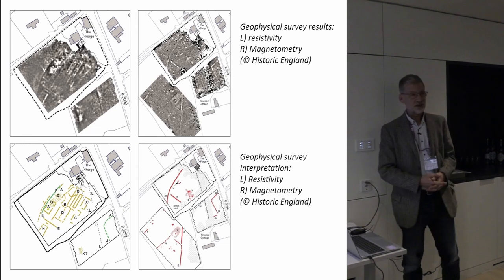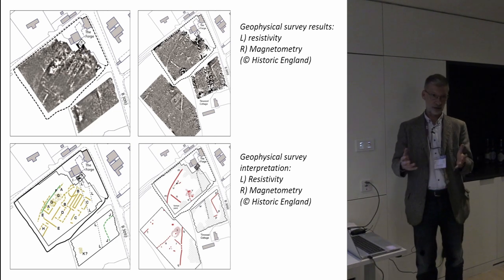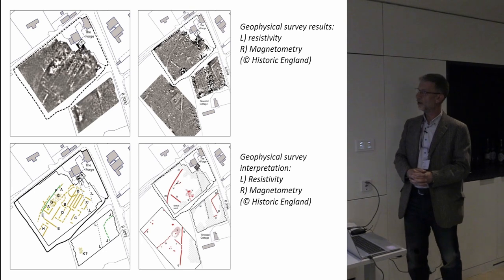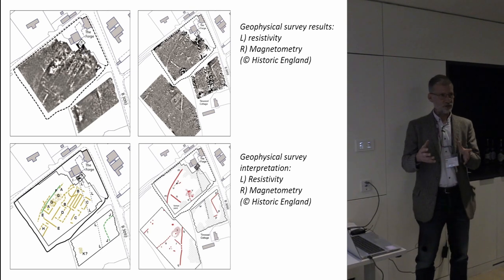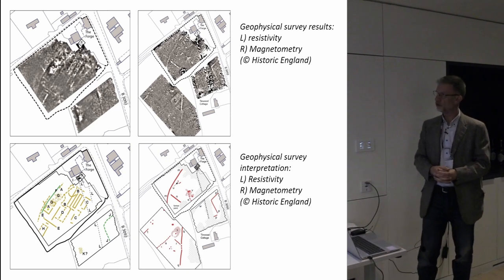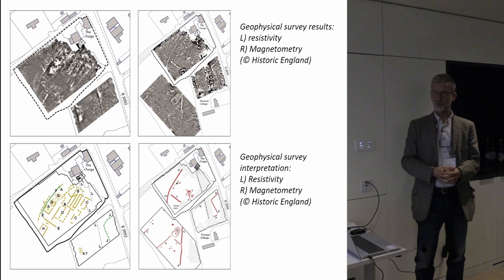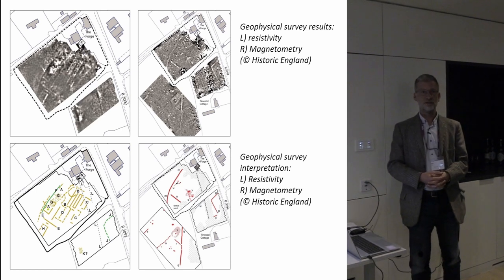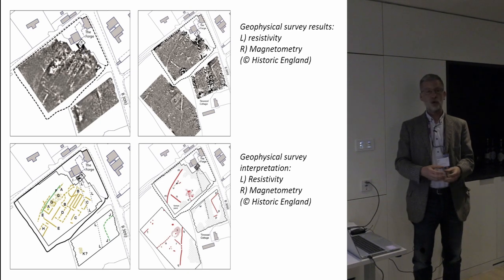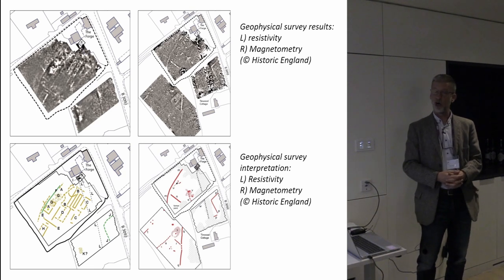In the mid-1990s, English Heritage undertook a series of geophysical surveys — resistivity and magnetometry — the results of which you can see on the top of this slide. The interpretation assumed that Painter's model was correct, and that what they were seeing on the geophysical results were the remains of a courtyard villa. The idea was that these remains lay within the scheduled monument, and that at some point archaeologists would come back to investigate the immediate context of the mosaic. The moving of the mosaic from Bloomsbury to Dorset was the opportunity for the British Museum to undertake that.